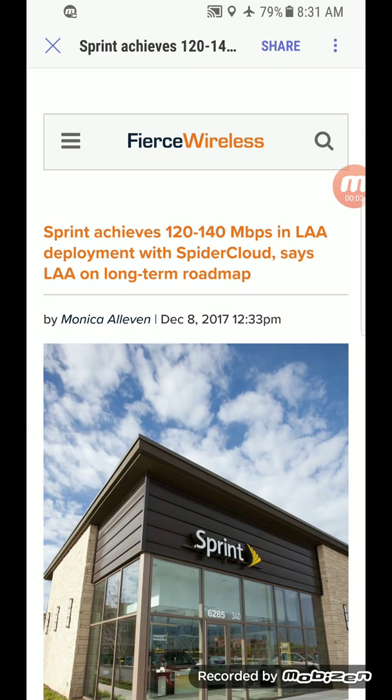Hey, what's going on everybody, this is Tyrone back with Tech Life. So Sprint is working on another partnership with Spider Cloud — this is another indoor solution for Sprint using small cells. I know Magic Box has been brought up a lot, but inside malls and offices that can get tricky, as the Magic Box has to be close to a window and close to a tower. This is more like a Wi-Fi access point that will be used inside malls and offices. It's small, looks a lot better than the Magic Box, and can almost be hidden on top of a ceiling.